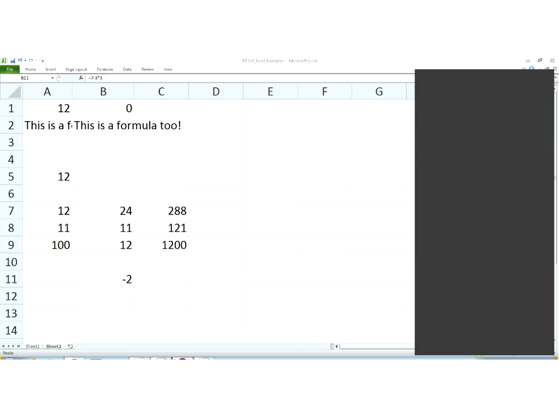So if the formulas aren't generating the values that you'd expect in the first couple of cells, go back and look into it and see if maybe you need to add some parentheses or change the order of the elements. Any other questions about order of operations? Maybe something from Stacy?